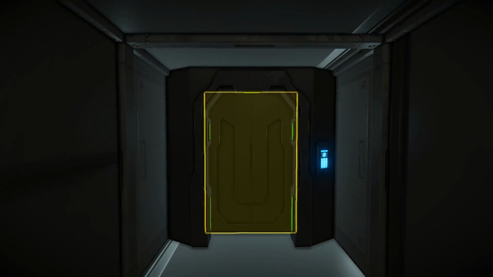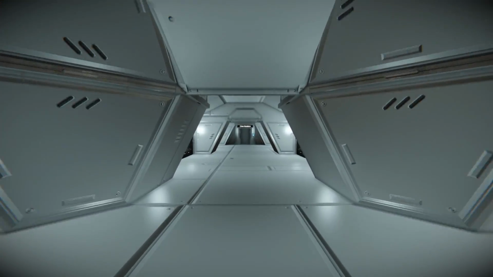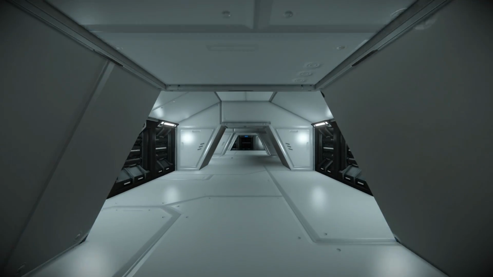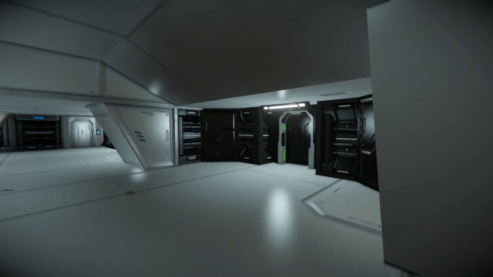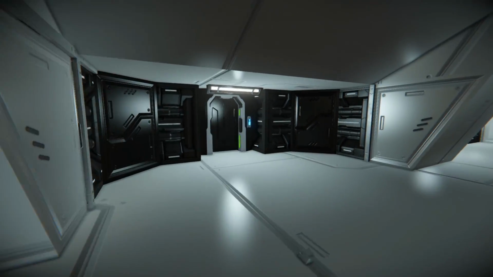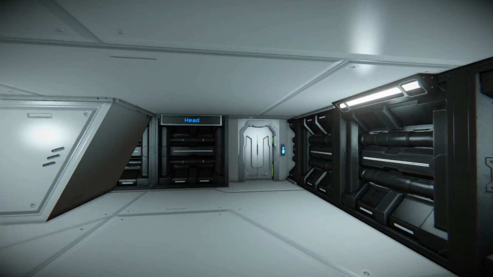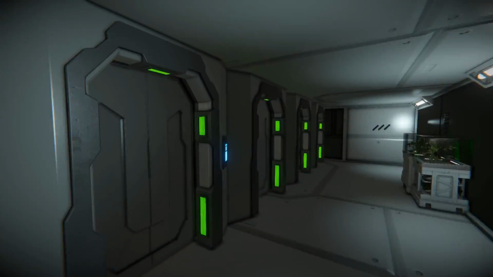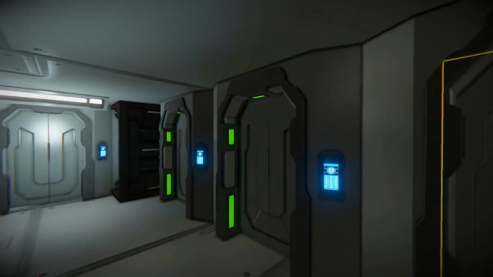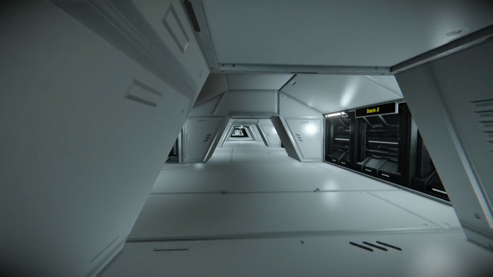Alright, so what goes the other way? Is that more crew quarters or not? Yeah, that's more crew quarters, so we won't go down that way. There are big stretches of hallway here, and I'm assuming that it's because the interior is trying to match the exterior. And so, because of the size of the ship, you've got a lot of stretches of hallway.